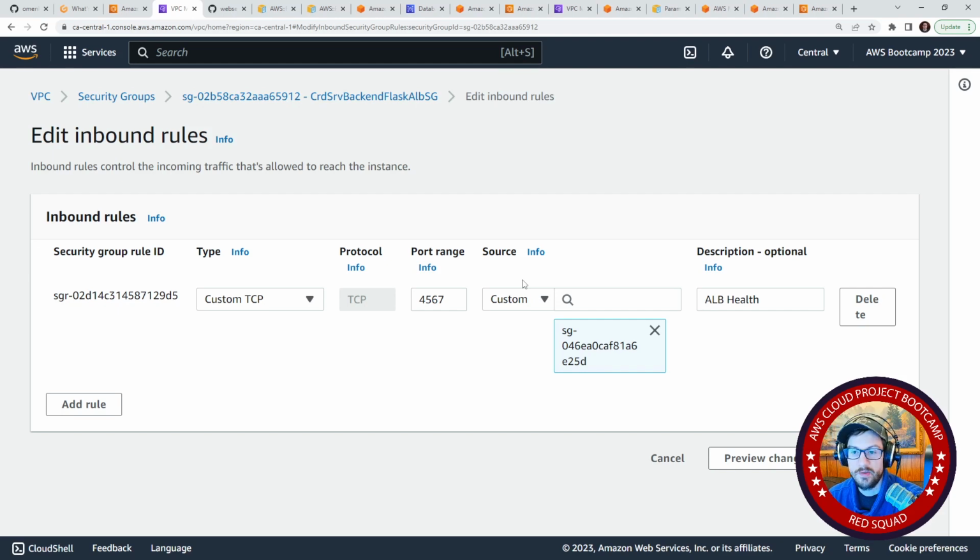Now, the thing is that the health check defaults to port 80, or defaults to the target group, so we don't set it as 4567, and so I always assumed that was port 80, but the point is that this is supposed to be 4567. So have what you will, but that's what he had to set.